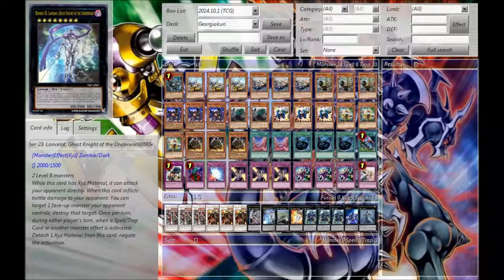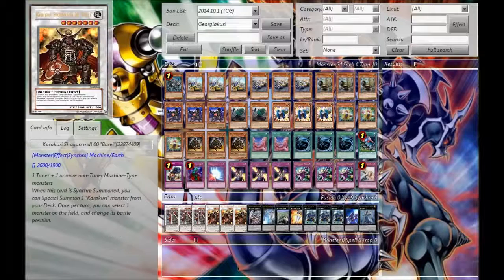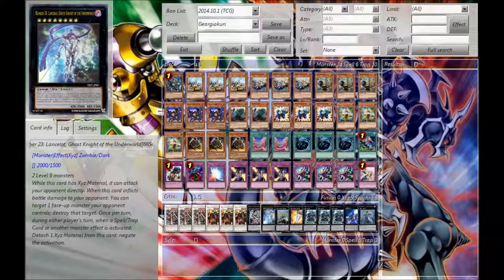Next we go for the 1 Ghost Knight, well, Lancelot. The same thing there. Should we just need some monster removal or spell trap negation, this is our monster to do so. It's a really good card, and it also allows us to punch our opponent in the face directly, so it's kind of nice.